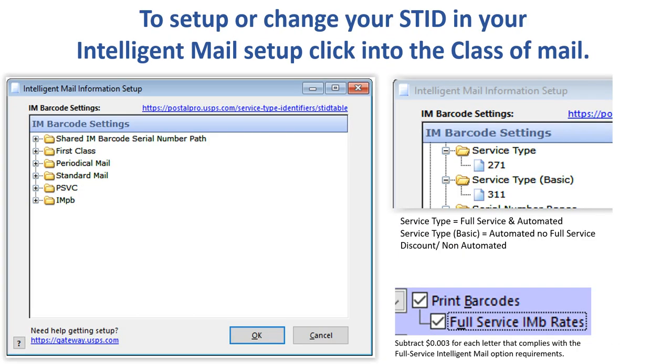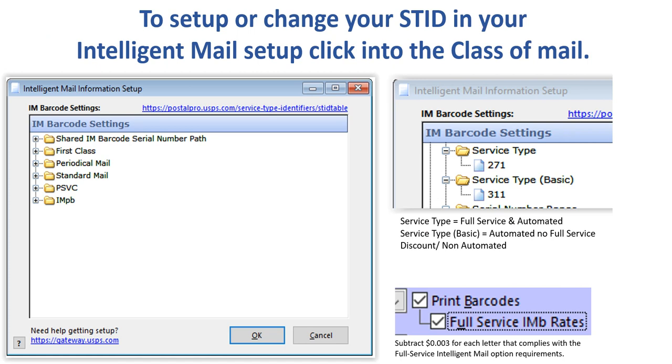Now, when you get in there, what you're going to see on the left is Intelligent Mail Information Setup, and you have all your classes. Once you click open a class, you're going to see service type and service type basic. So service type is full service automated mail. Service type basic is automated mail or CASS certified mail that you're not going to upload to Postal One, so you're not asking for the full service discount, or addresses that are non-automated that didn't CASS certify.